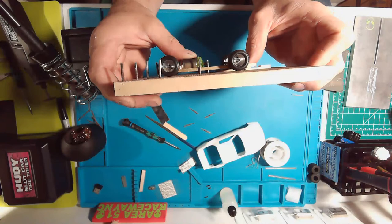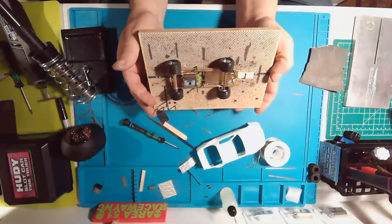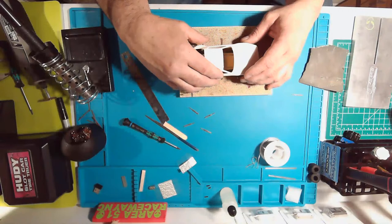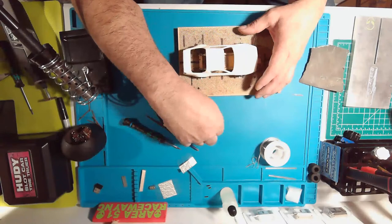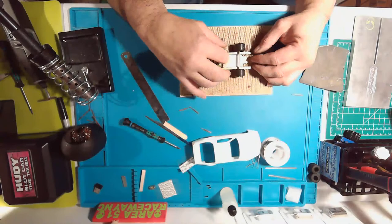And then again, you could check it because these wheels you're going to have to true down too. You got to remember. So it looks pretty good from the angle where I could see it, and I think I'll just go with that. And then you'll solder your front axle in, in the position. So if you put the car on here and get it where you need to go, what I do is put pins here for the tires on each side. Hope I don't get in the way there with my head. Just like that, right? I'll hold those in place and pull that off.